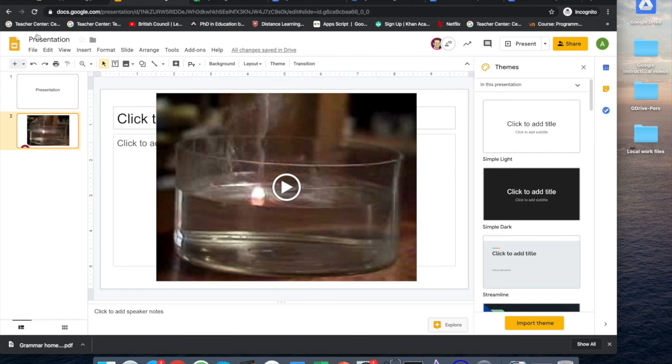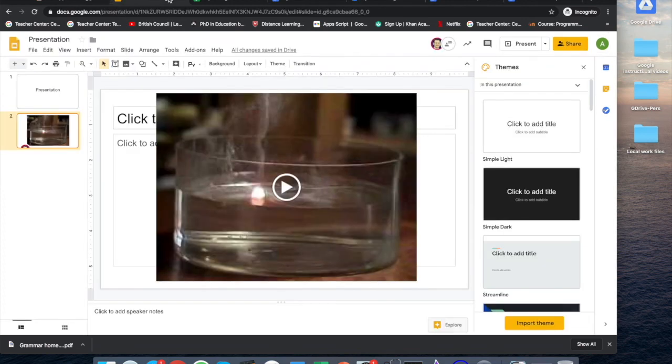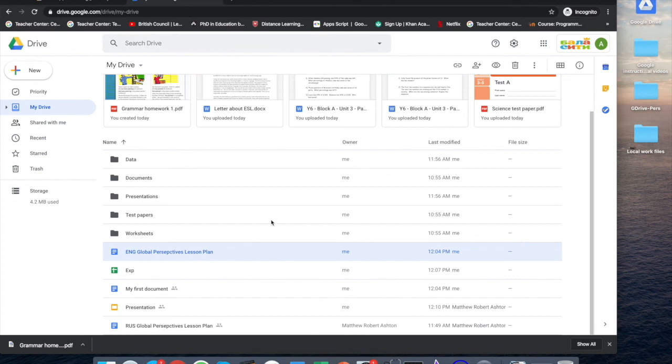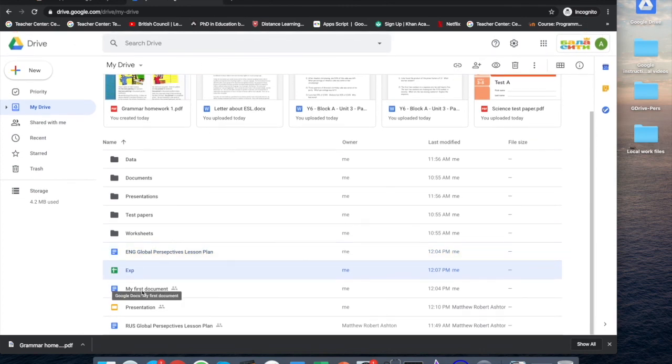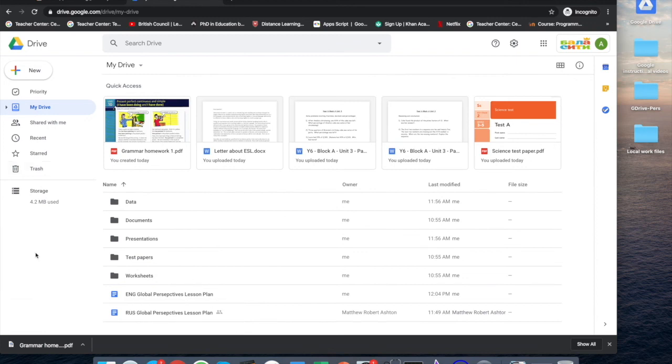If you go back to your Google Drive after playing, you'll notice that everything you made has been saved. Let's say I'll close that one, and that one, and that one, and the 2 lesson plans. I think those 3, I don't need them anymore. So I'll highlight them all. I'll click, click, click. I'm pressing the Shift button while I click to highlight them all. I'll just drag them to the trash there. And job done. And that's it for Docs, Sheets, and Slides.